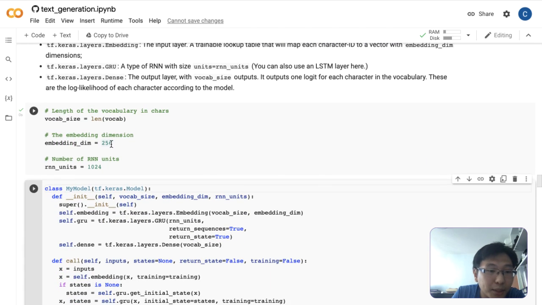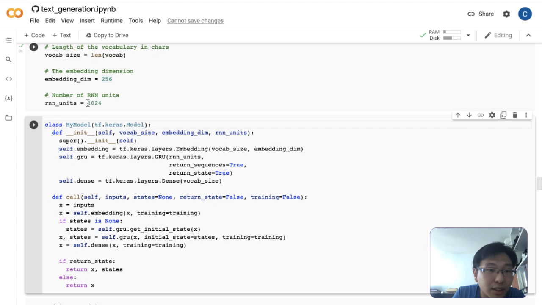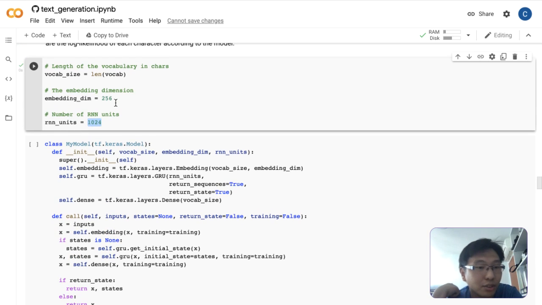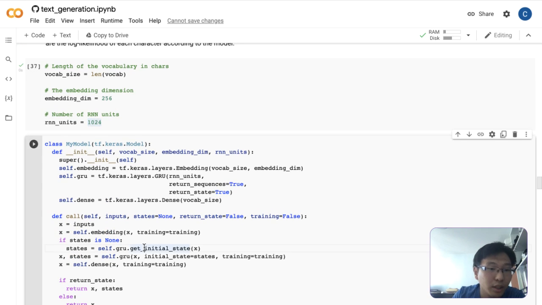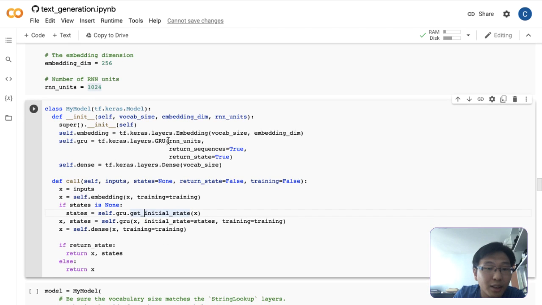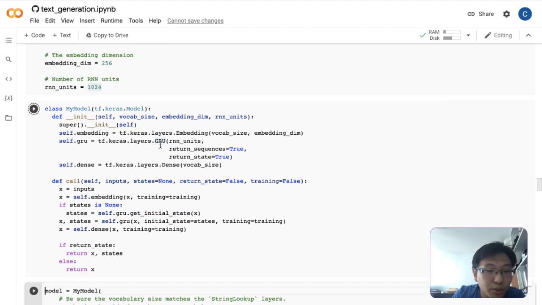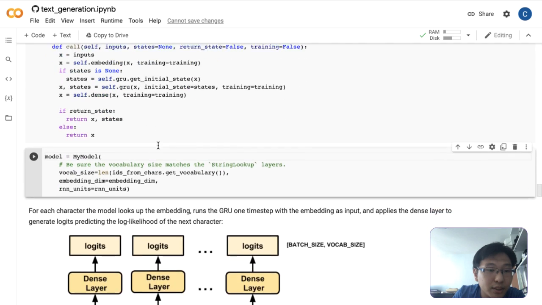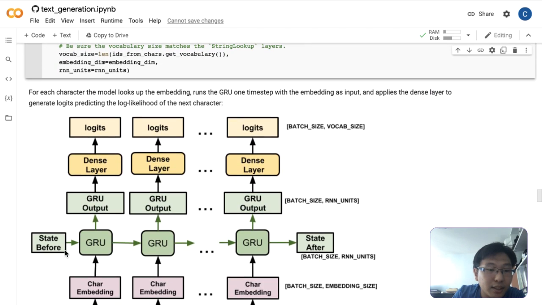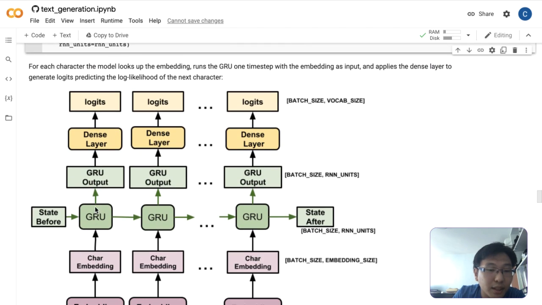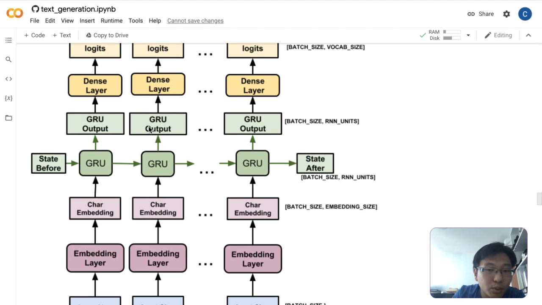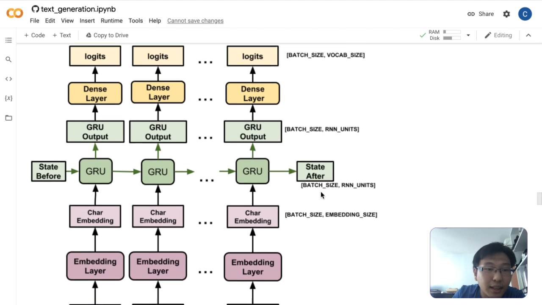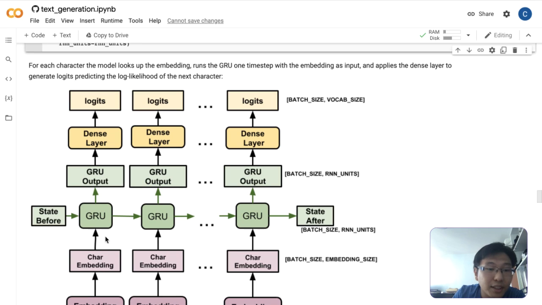Okay, so build the model. There's an embedding dimension of 256, and the RNN units, there are 1024. Wow, there's a lot of RNN units for this problem. Okay, sure, if that helps. So this is a GRU. Let's run this. Basically the characters will go through the embedding, one character, two, three, four, and then after feeding these into the states, the output will be the next character.